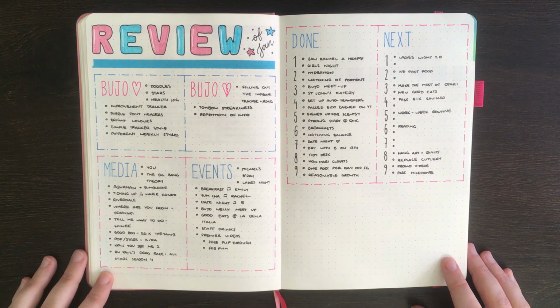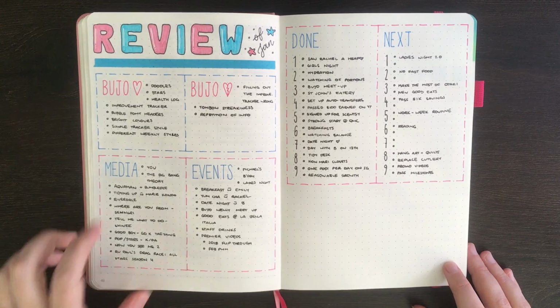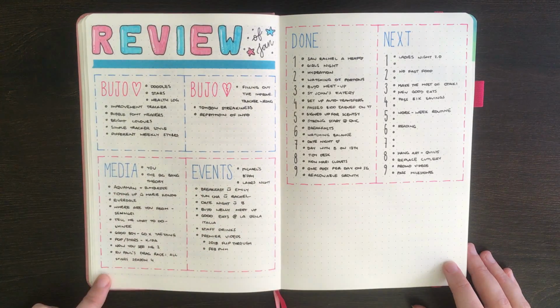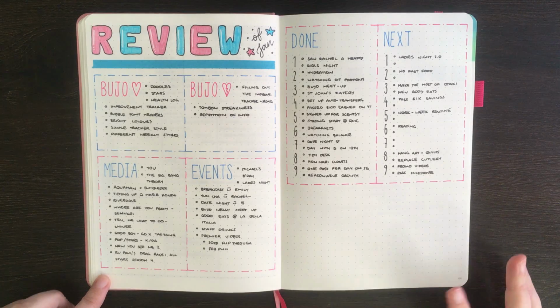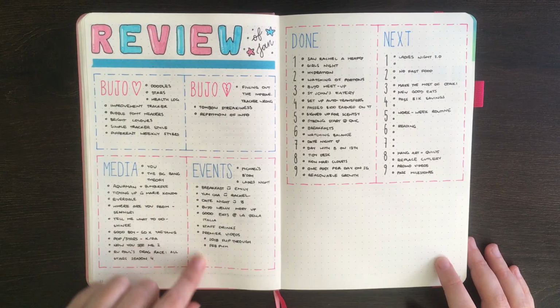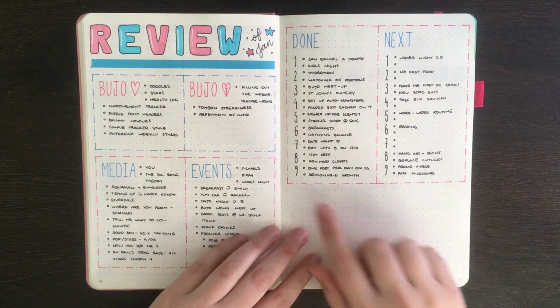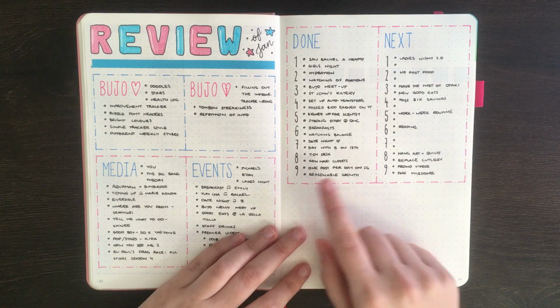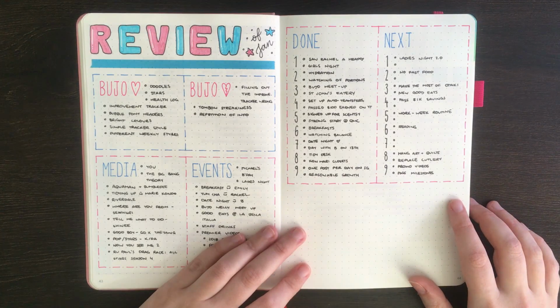You can see there's this large space here that I was going to use for something, it just didn't end up happening. But as I've done previously, I wrote down things I liked and didn't like about my journal for the month, my media for the month, so TV shows, books, movies, all of that kind of stuff, any events that we had, and then here I wrote down some things that I accomplished for each of my 9 goals, and then a couple of next steps for the ones that I could think of.